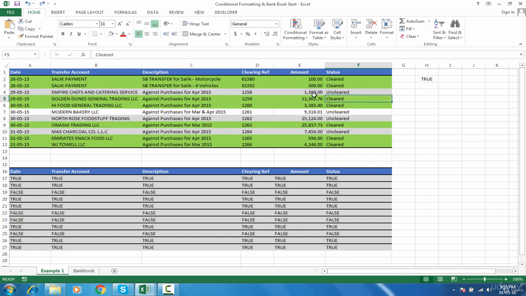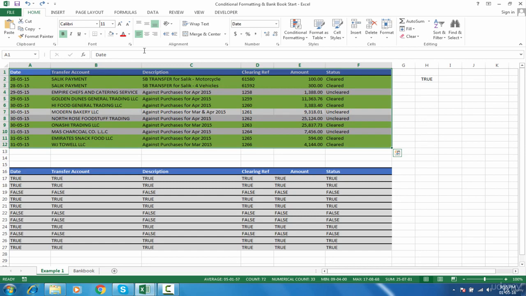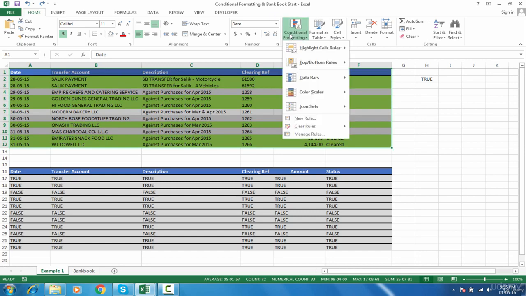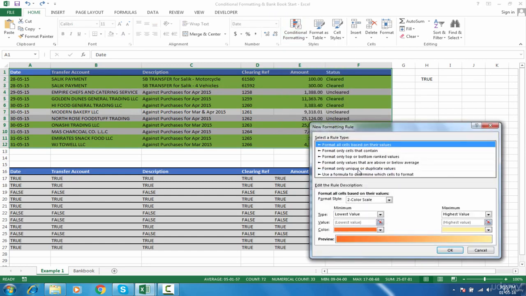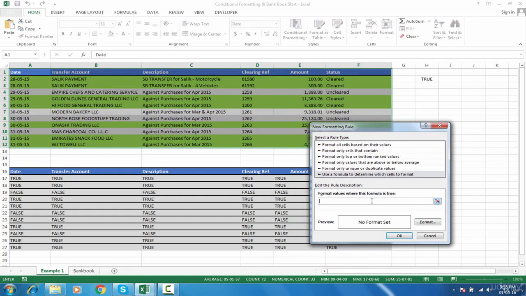Now for uncleared, you need to select the whole table again and go in conditional formatting, new rule, use a formula to determine. Now that we know the formula, we can apply it here as well. Equals to this cell, because in highlighting the entire row, the reference should always be the heading so that it can see the contents by itself.